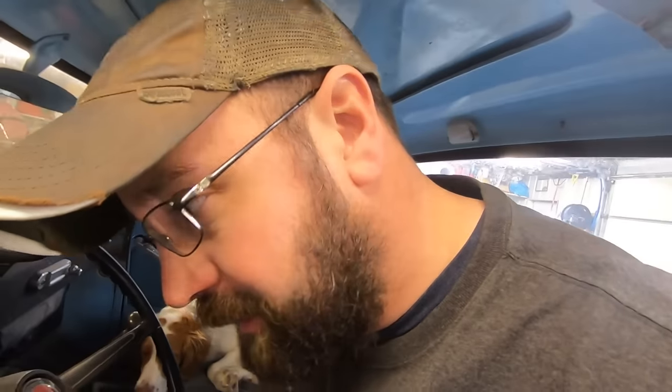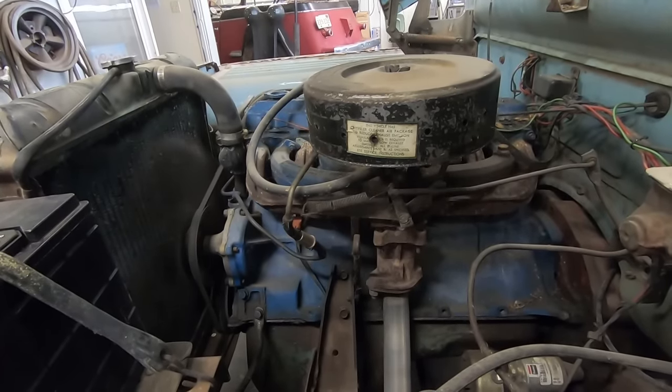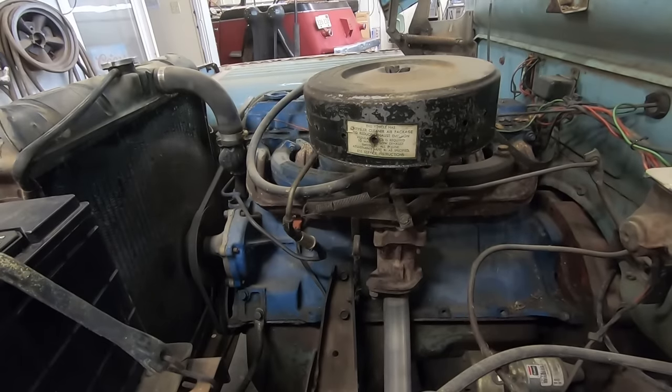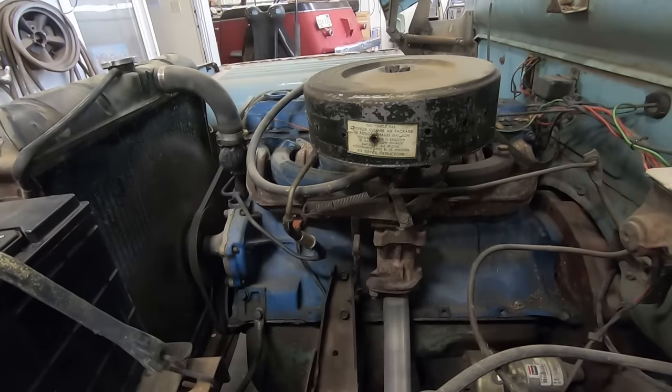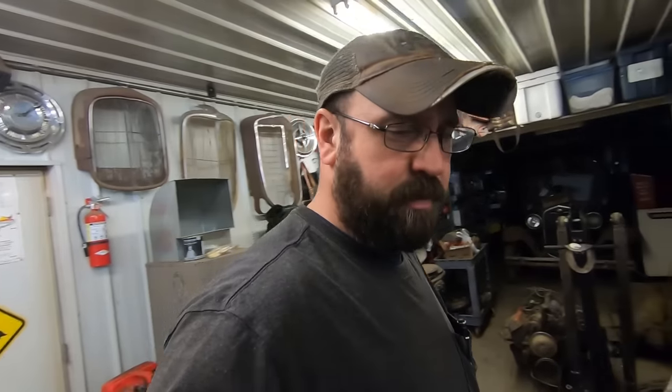Can't really hear it now. When it warms up, it's definitely there. She's hammering away pretty bad. And then, of course, it's worse when you get a load on it. Sounds surprisingly good right now, but you guys are gonna have to take my word for it. Once everything gets warmed up and you get a load on it, it's no bueno.